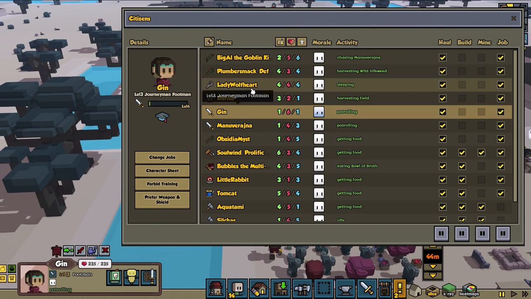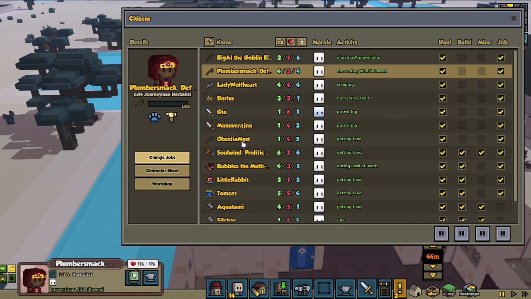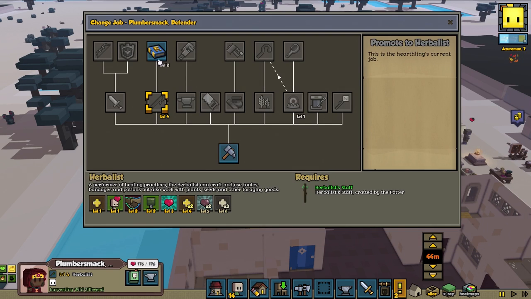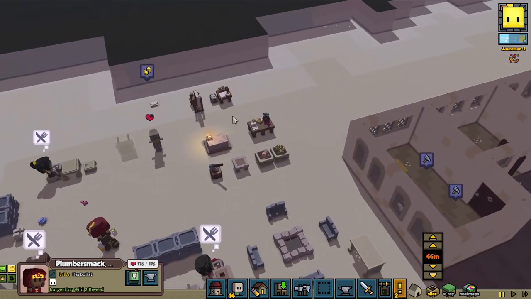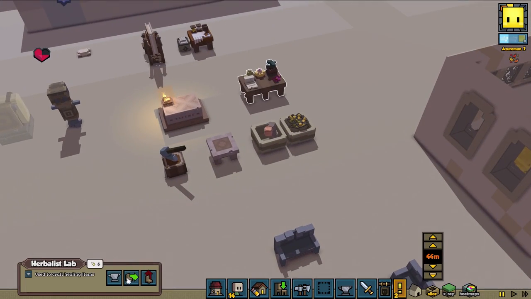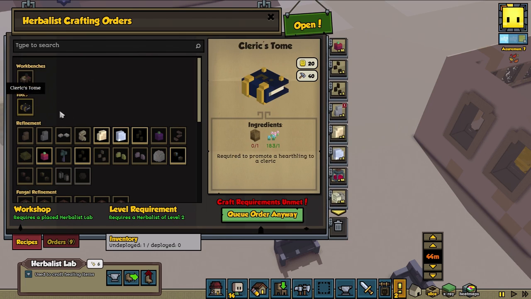In fact, actually, Jin is already at that point. So we're going to need a carpenter to get a bow, but that will be worth it, I think. Okay, Plumber Smack, let's get you being a cleric then, please. And thank you. Could we possibly also get another cleric book made? I feel that that might be a wise move.